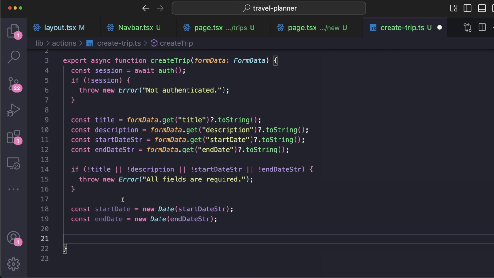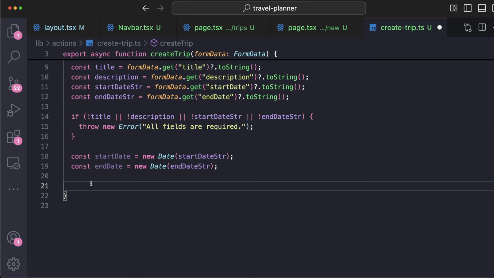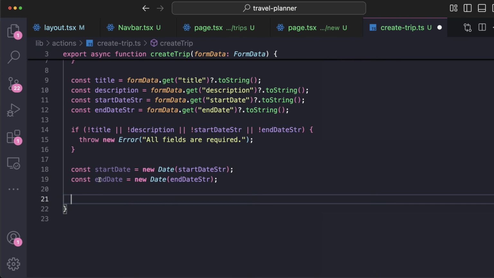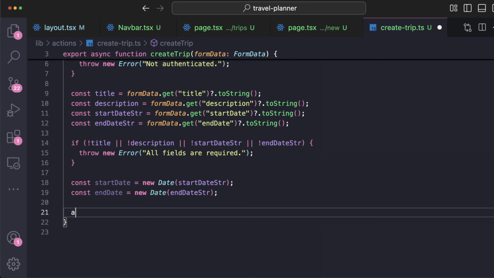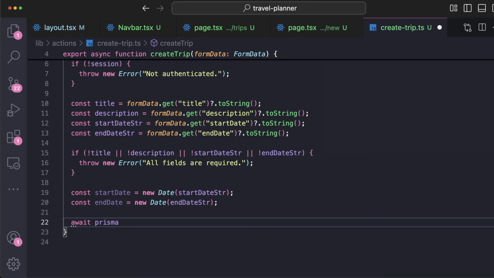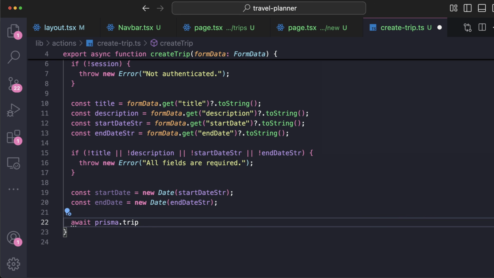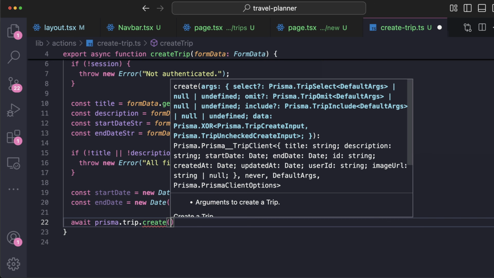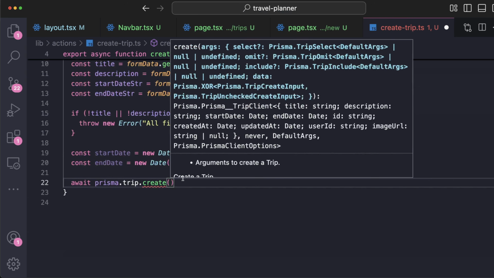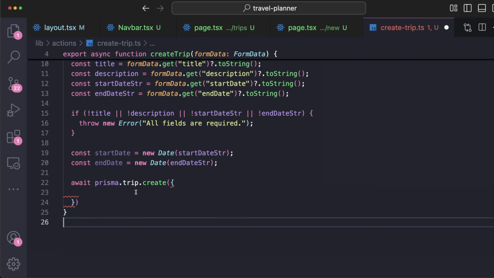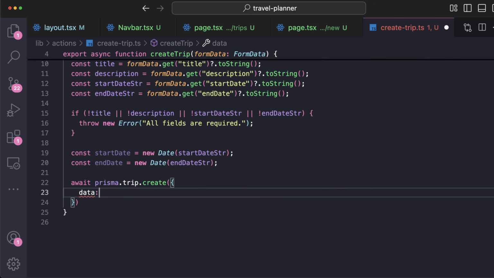Now we're pretty much set to use this data to upload to our table. So how do we do that? Well, we use the Prisma client that we have in order to create that trip, by calling the prisma that we import from the Prisma file. And because we ran the generate function, we have direct type safety access to the trip model. And we can call the create function inside of that model, which will allow us to add items to that table. Now inside of here, we have to pass the data that we're trying to create.